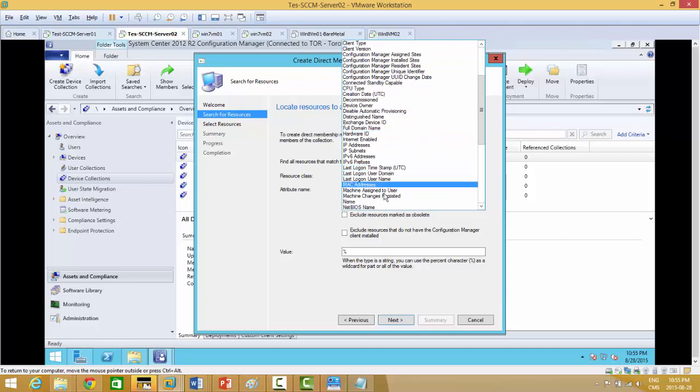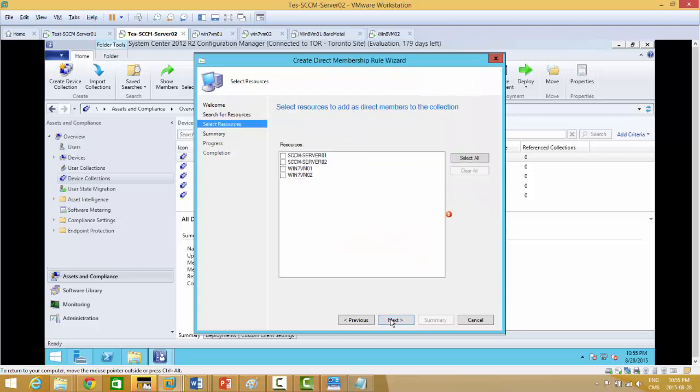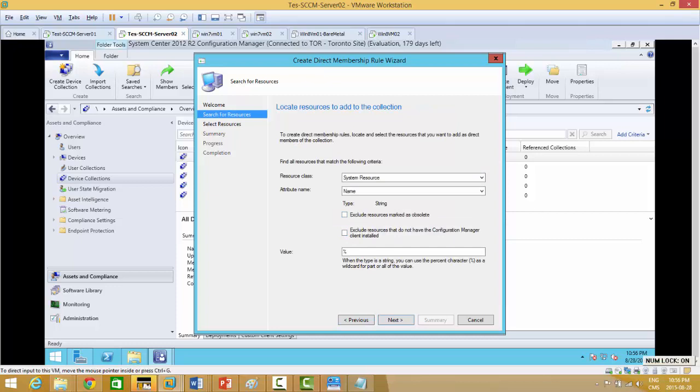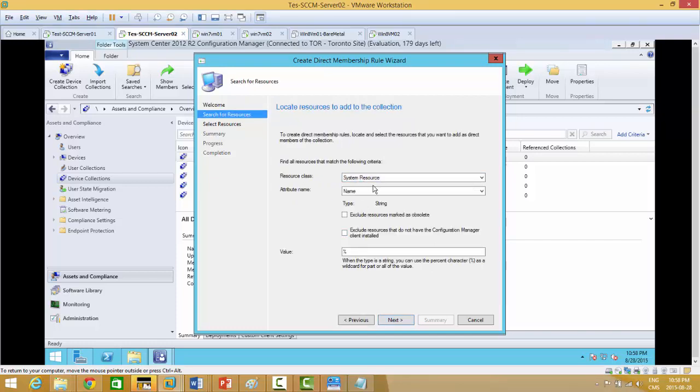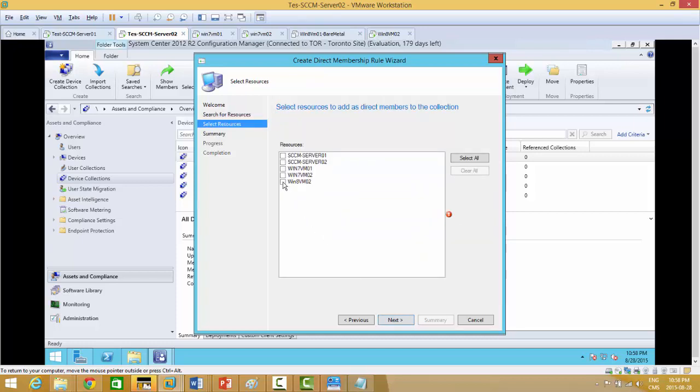Let's go down. Okay, that was already there. By this time, it would have been detected. Maybe I started too soon. Okay, so I paused the video and just refreshed the devices area here, and then came back with the same name and put the direct rule there. For system resource, the defaults were there, I just put a percent here, next, and it's there. So I just need to refresh the console, that's all. It can be detected the same way, same method.